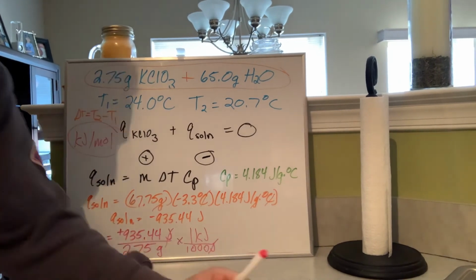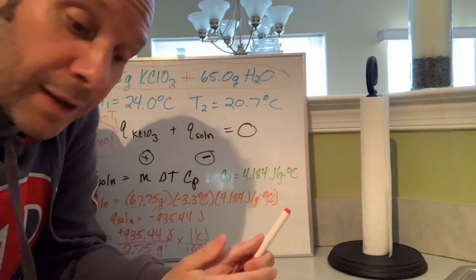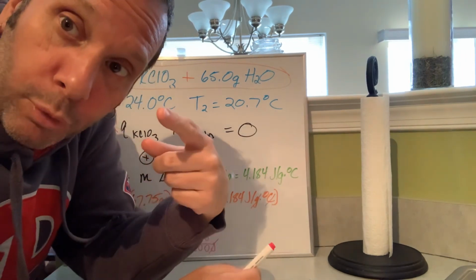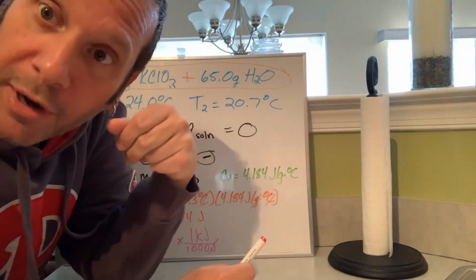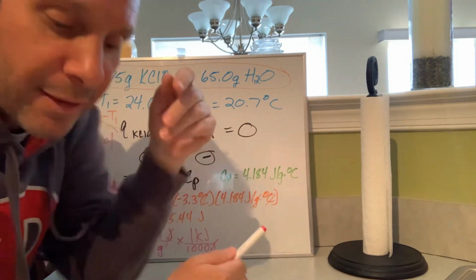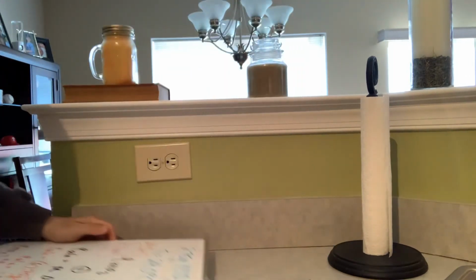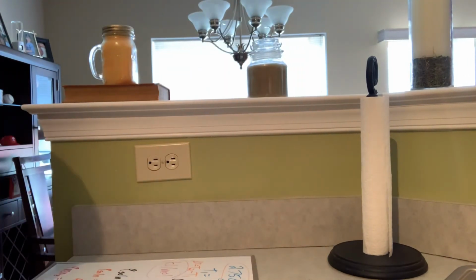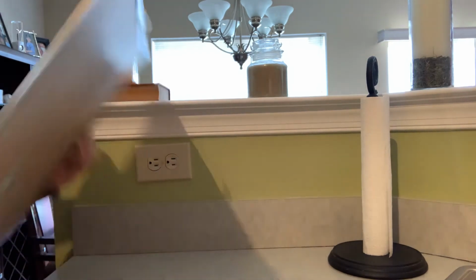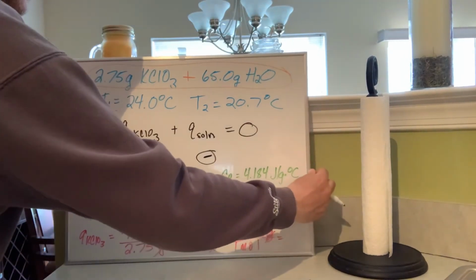So what you would do is you would go to the periodic table and figure out the mass of KClO3. You got to do potassium, which is 39.1, plus chlorine, which is 35.45, plus oxygen, which is 16, multiplied by 3, which is 48, and add them all together. Since I did that a little bit earlier, its molar mass is a buck 22.55 grams is 1 mole of KClO3, and we get this kind of a situation.